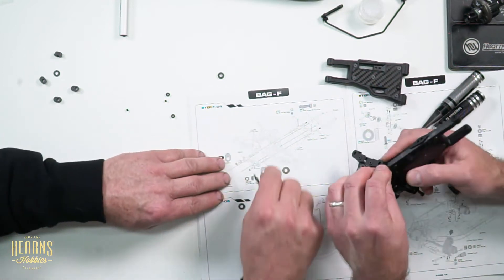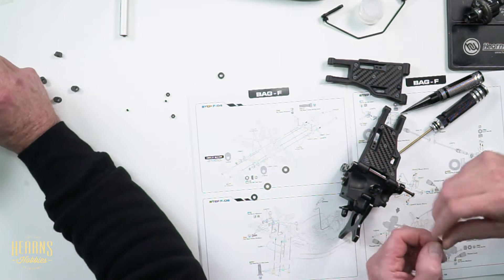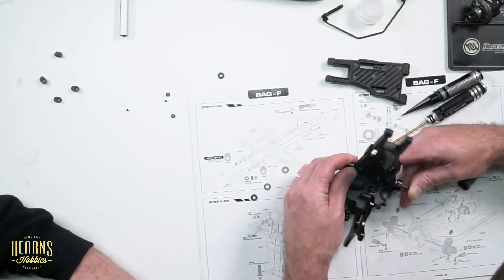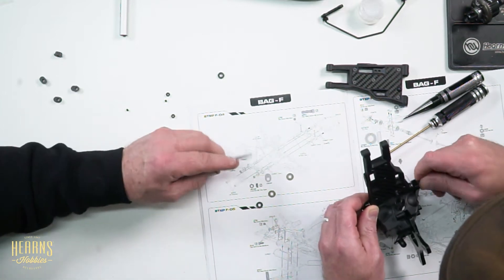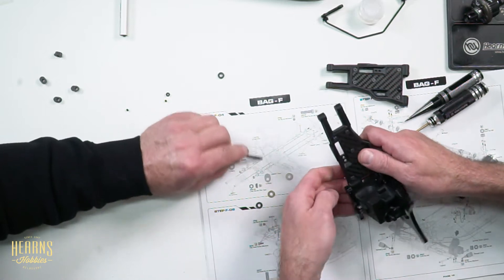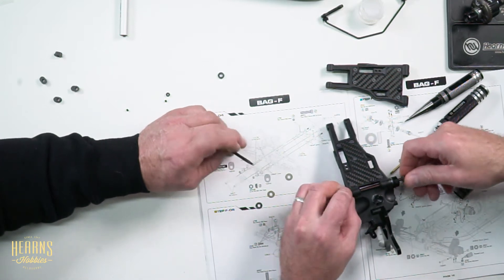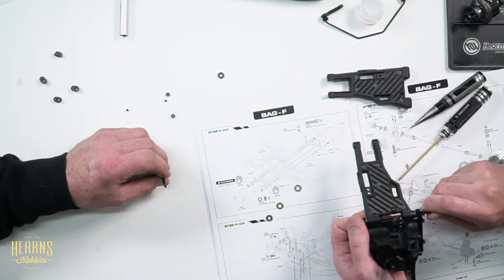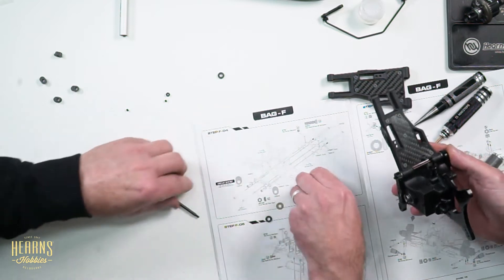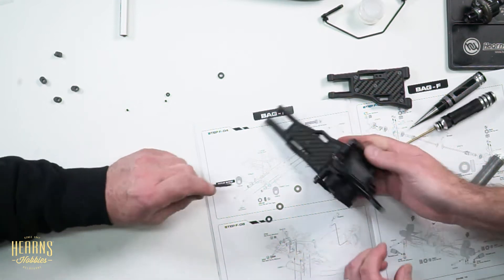Now we're going to stack these bad boys in there, going from middle wheelbase - no, we'll just go kit setup. One mil. Look out for the little mouse thing there mate - that mouse is giving me the irrits today. I think you need the silver washer on before the plastic, to stop it from binding, keep it slippery. Because the last thing you want is binding and mud getting in there and wearing out all your arms and bushes. And you've got the one mil in? Yep. There's my little nut - is it a 5.5 or a 5? That is a 5.5.